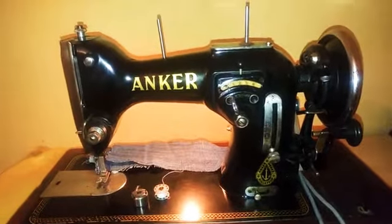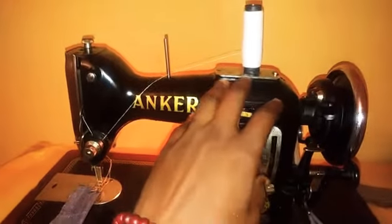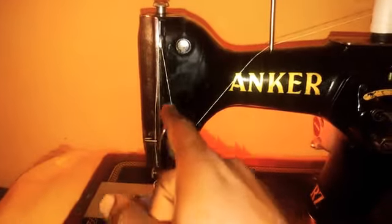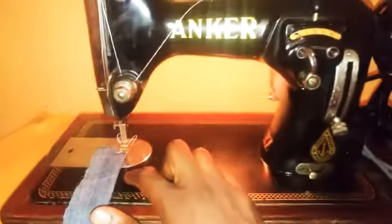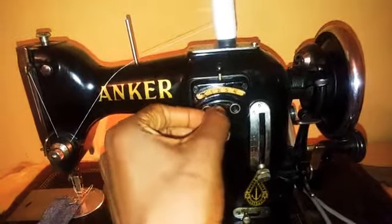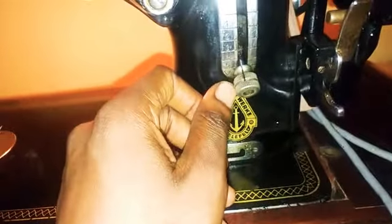I will do the threading quickly and then do some stitches with the machine. I already threaded the machine — it's quite easy. From the thread, down to the tension — the tension also has numbers and I'm using number five. It goes up through the thread carrier, down to this hoop here, down here, and you thread from front to back. The machine uses a front oscillatory system, so you thread from front to back. For the regular straight stitch, you put this marker at zero, and I'll be using the longest stitch length, which is number five.